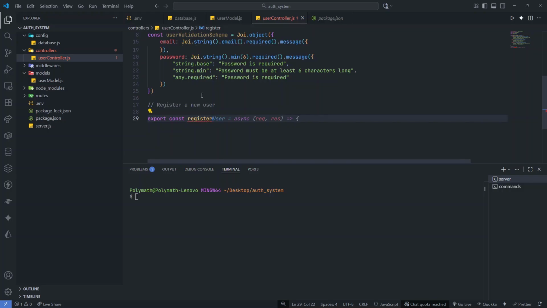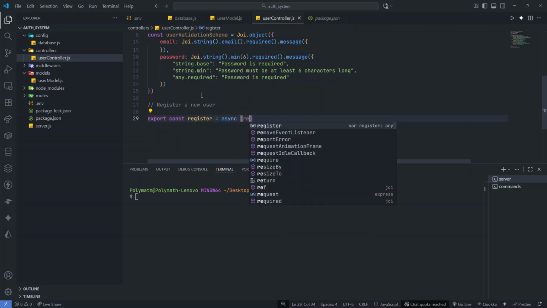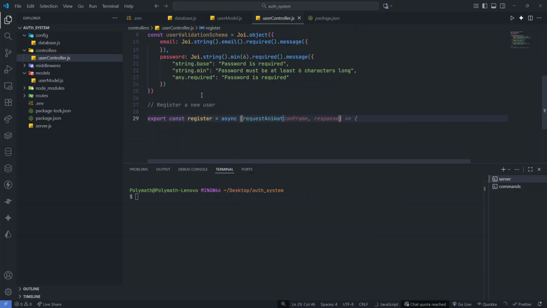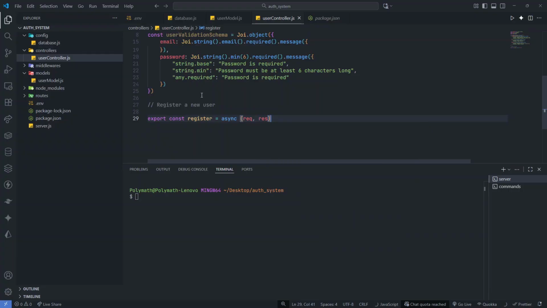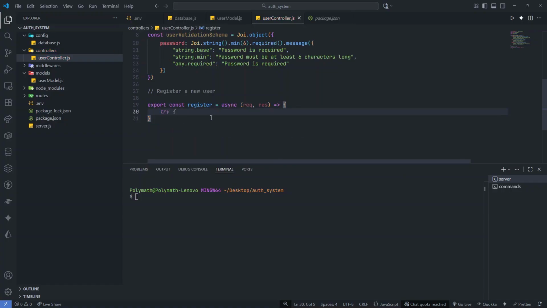So I think let's use register. This is also going to be an async function, and it takes in request, response. So this is basically an arrow function.